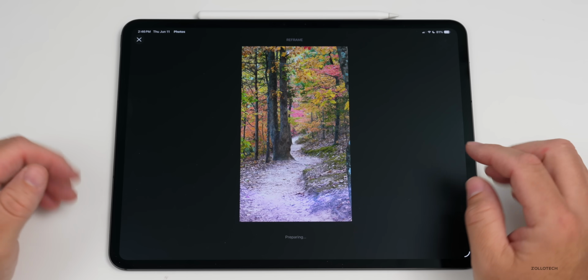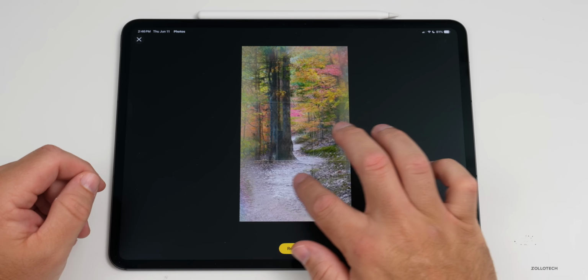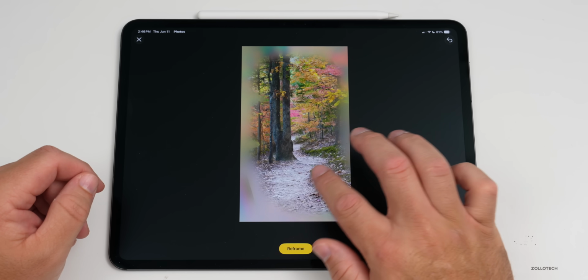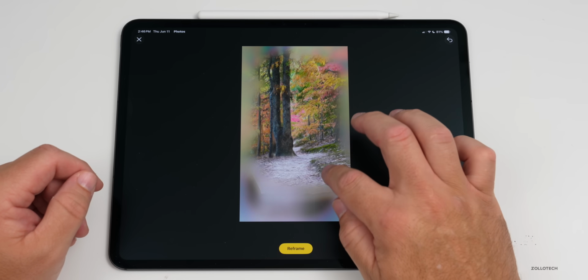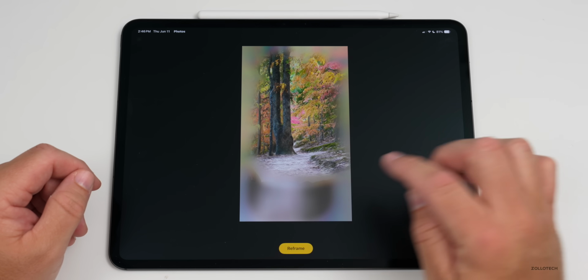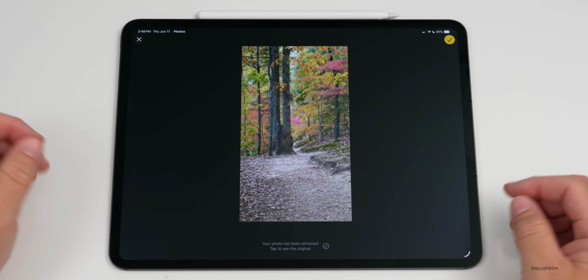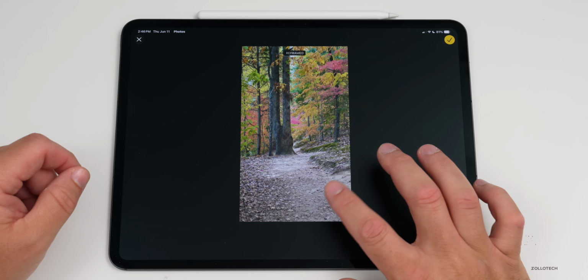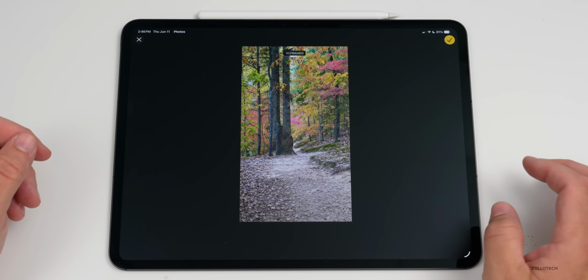Now the last thing is super impressive, at least what Apple showed. If we go to reframe, we can change the perspective of the photo. So we'll give it just a moment here, and now we can just drag it to wherever we'd like, maybe over here or down here, whatever we think looks best. We can't change a ton of it, but maybe up like that, and we'll hit reframe and see what it does. So there we go. It reframed that. I think that's pretty impressive what it looked like before.